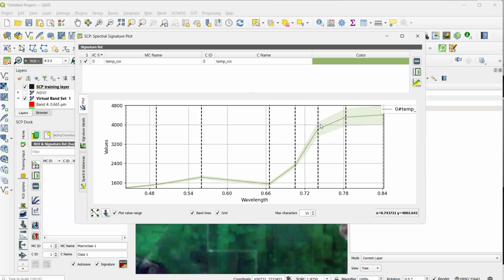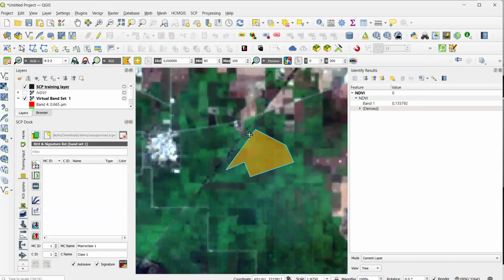This is how the pixel values are behaving in different wavelengths. Simply cross this out.